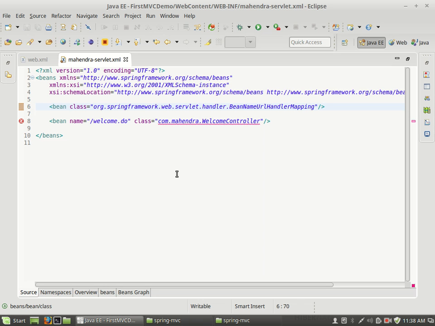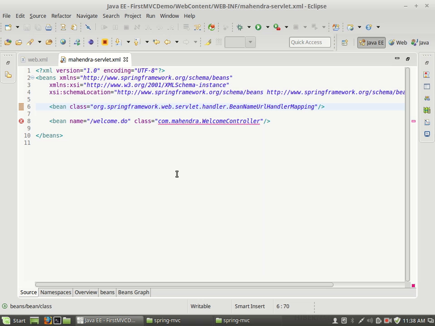It is informing my dispatcher servlet that if user makes a request with URL welcome.do, then use this class com.mahindra.welcomeController class. Which class to use? com.mahindra.welcomeController class to be used if request came for welcome.do URL.